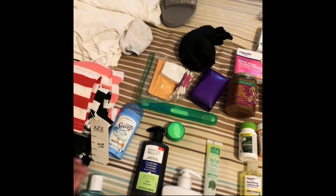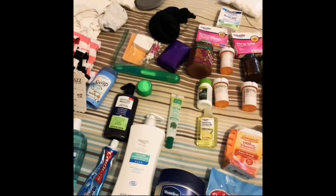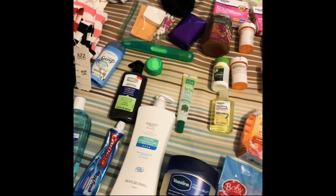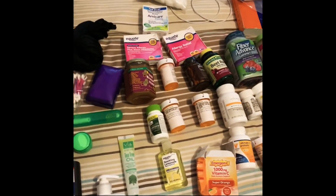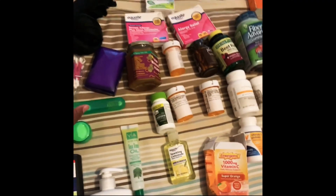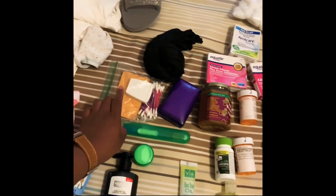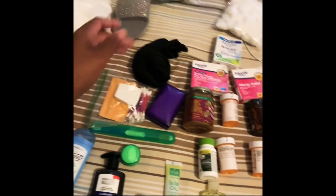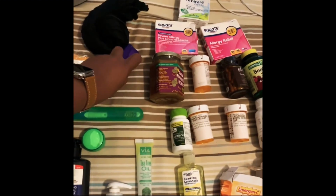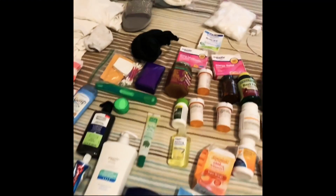I didn't bring all of my deep cleansing products because I figured I'm not going to be in shape to do that. So I didn't bring any of my masks and all the other things that I do for my face. I just brought the basics. I got a basic wash, basic toner, deodorant, obviously, toothpaste, moisturizer, Q-tips, floss, and wax. I got braces, so floss and wax and the Q-tips. Bar soap, which is actually Dial antibacterial soap. You want to make sure that we stay on top of any type of bacteria, germs, and things like that.